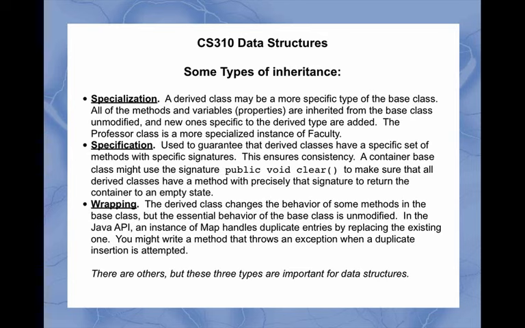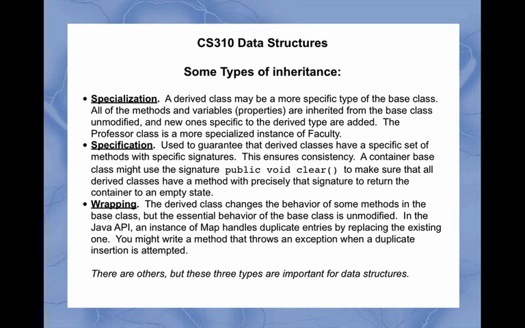You might want, for instance, to have a check first, that the insert method checks to see if that ID exists, and if it does, then it could either return false or throw an exception to prevent a duplicate from being inserted. So what you could do then is extend the map class and override the insert method to get the behavior that you want.